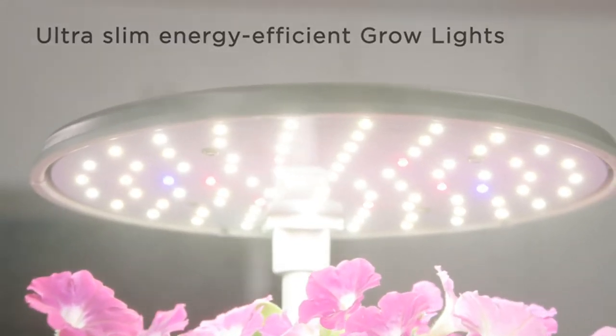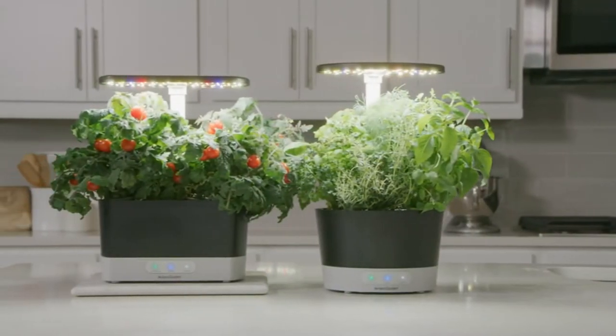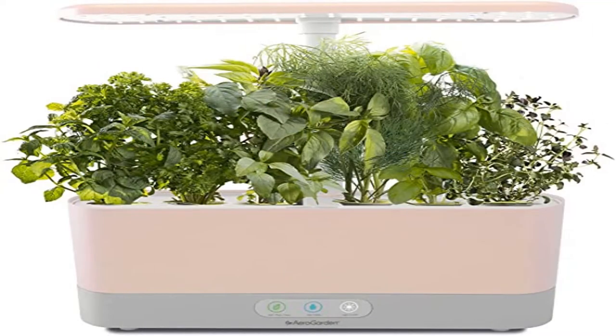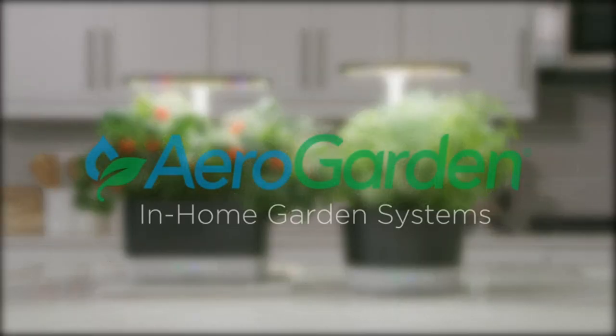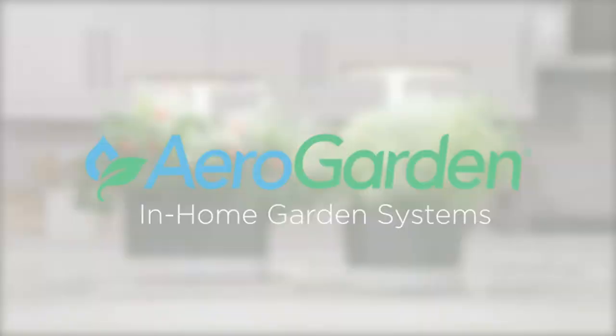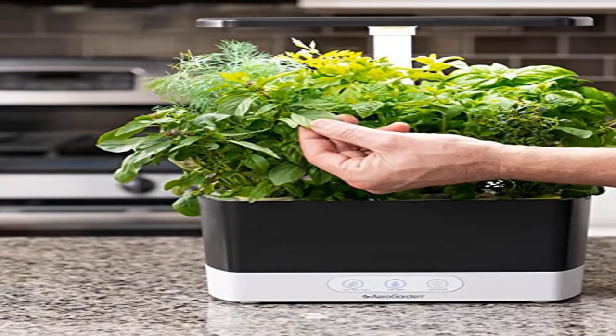Adjustable post with huge water tank — gardening has never been easier. Whether you're a plant lover or a gardening novice, a 3.5-liter water tank allows the indoor herb garden to go up to 15 days without a refill, so you can enjoy your vacation with peace of mind. The durable adjustable post supports growing spaces from 7 inches up to a height of 19.4 inches.